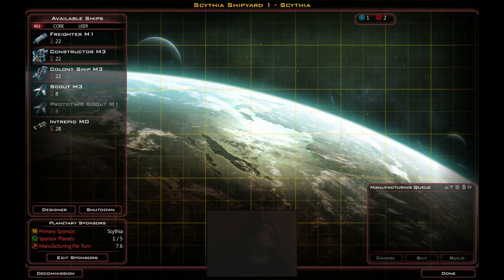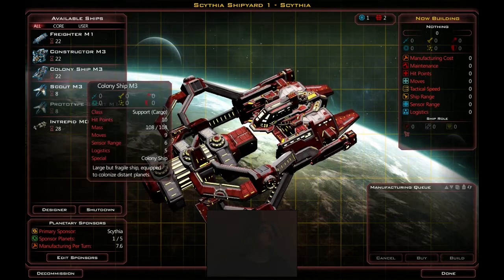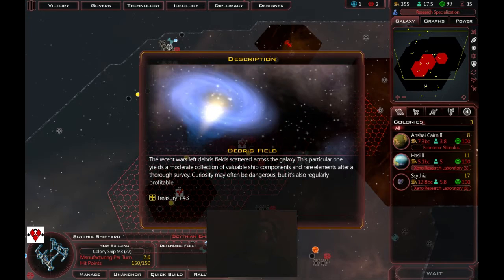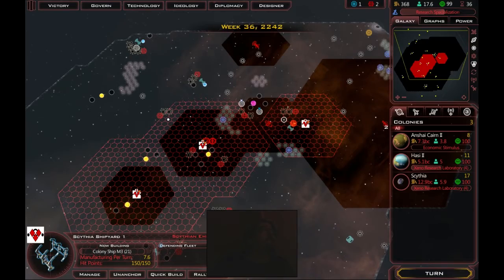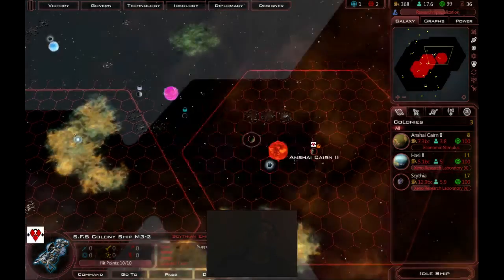So, oh, nope, not a constructor. Colony ship. Pardon me. More debris. So you get some goons on that surface already.